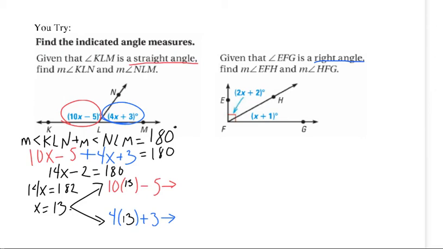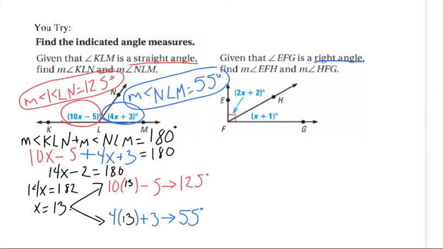The reasonableness is there because this first angle is an obtuse angle, and 125 degrees does create an obtuse angle. And this blue angle, the second one, is acute, and our 55 degrees is acute. Not all the time will the picture match what our answer comes out as, but at least we can check our answer that way. All right, so your second problem over here should equal 90 degrees in the end.